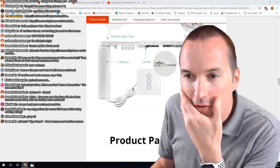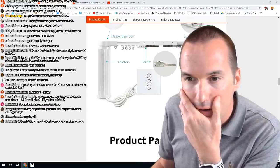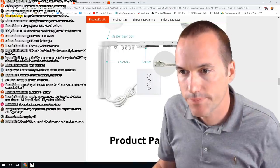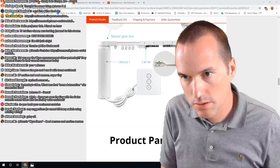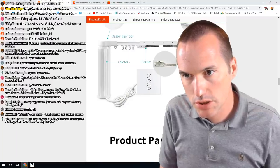Any suggestions for a smart US 3-way switch using existing wiring? Yeah, Top Greener makes 3-way switches. Top Greener switch.